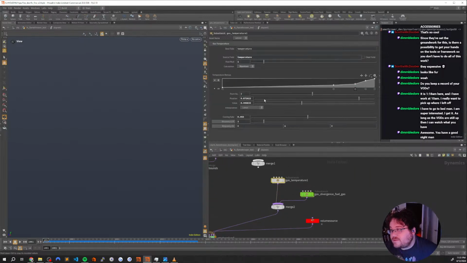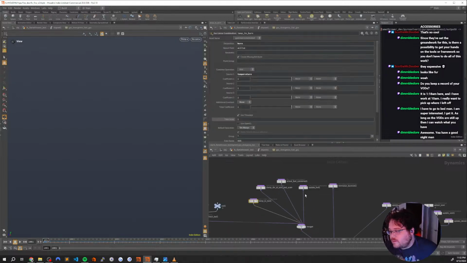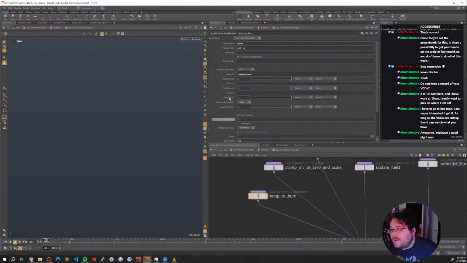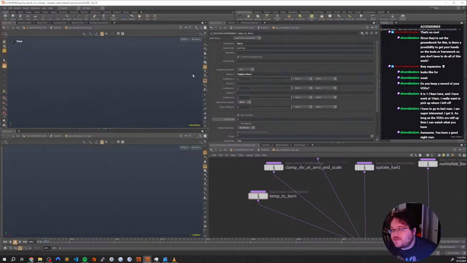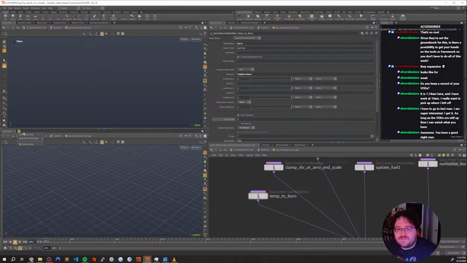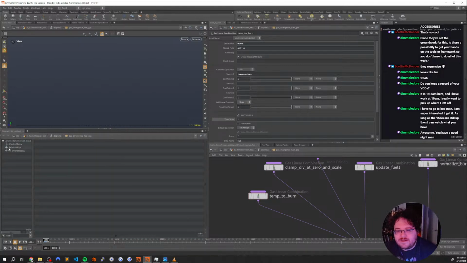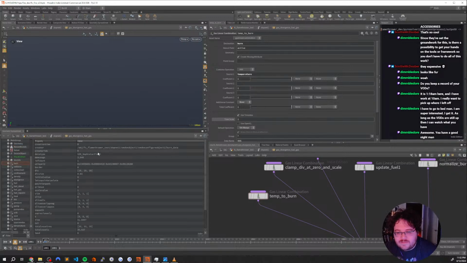So our temperature is going to be added to this burn field. So our first test is to make sure our burn field's being added. So if we go to the geometry spreadsheet here, we can see all our fields coming in, and we do see a burn field here.